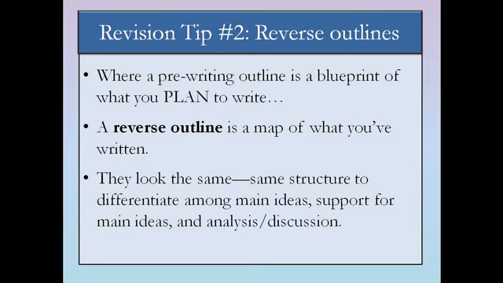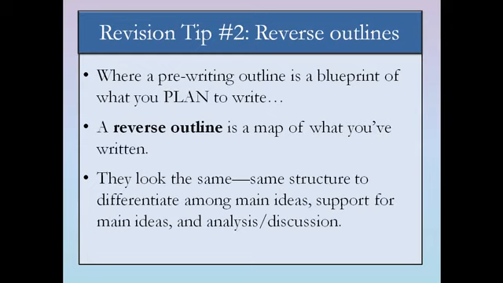Tip number two is what we call a reverse outline. So where a pre-writing outline is a blueprint of what you plan to write, a reverse outline is a map of what you've already written. Now, they're going to look the same. So those sample outlines that I showed you back in part one, a reverse outline is going to look very much like that visually.